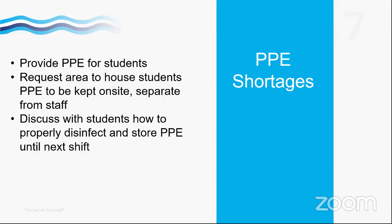You may need to, just because if that positivity rate, I know specifically in Louisiana, if we're over 5%, it's only so many visitors we can have in the building that week. So they're going to start off with the essential visitors, which would be your providers, and then your lab company. If you have x-ray or ultrasound technicians that need to come in, they would all be considered essential.